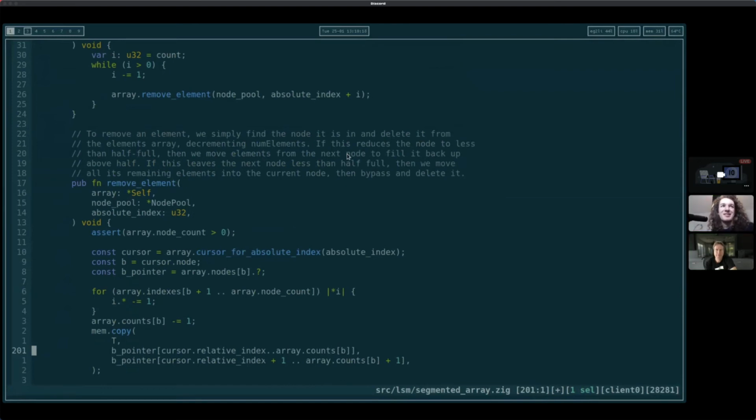The only thing where we've got some bad exponential behavior is if we're removing a few elements, we're going to cycle through the absolute indexes again and again and again. Right, and so I think we can have an optimization for that, but I think it's tricky. Yeah, that's pretty much what my conclusion was earlier, because it means we can't use cursor for absolute index inside remove element.